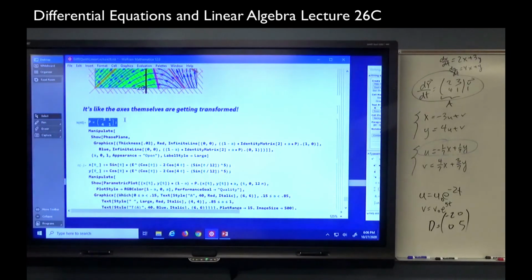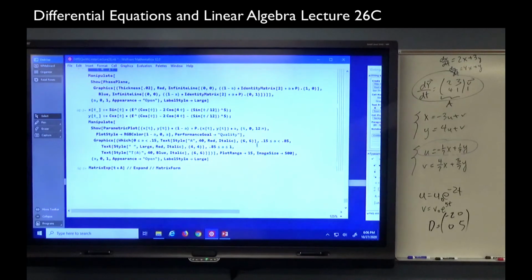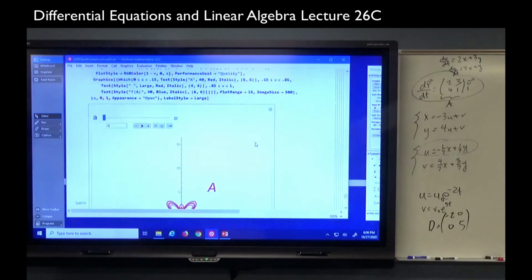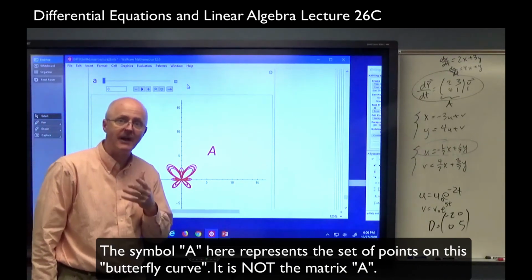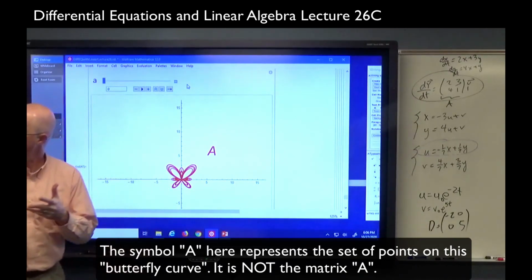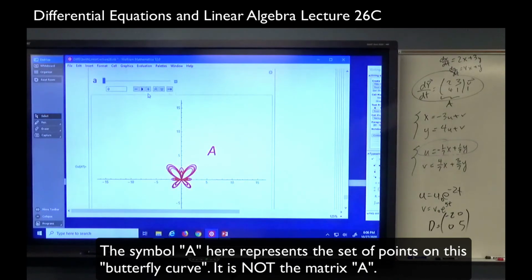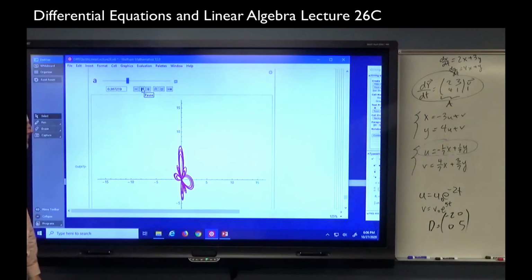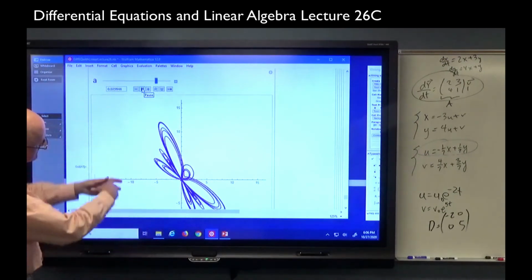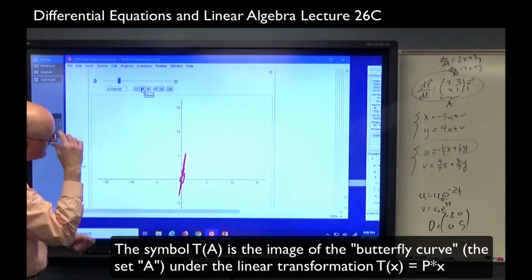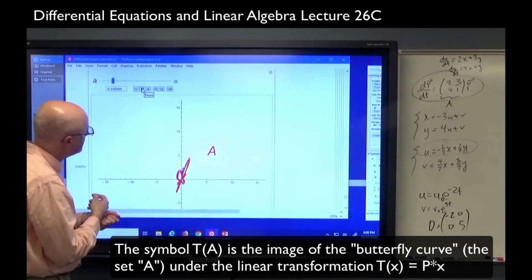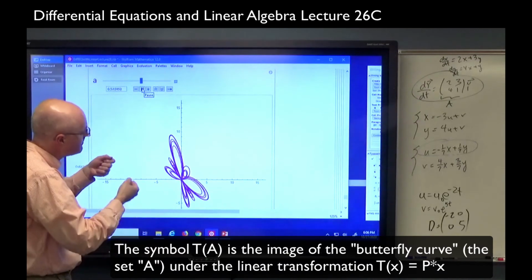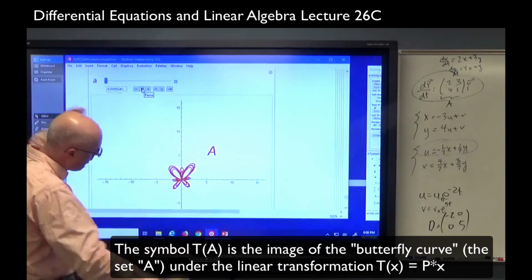In terms of imagining the image of a butterfly, like we did way back when, lecture 5 or so, under this linear transformation defined by the matrix P, the butterfly gets bigger and also kind of flips around at the same time and gets stretched more in this direction than it does in that direction. So it's kind of a complicated geometric effect. It's like a flipping and a stretching in both this direction and this direction, but more in this direction.